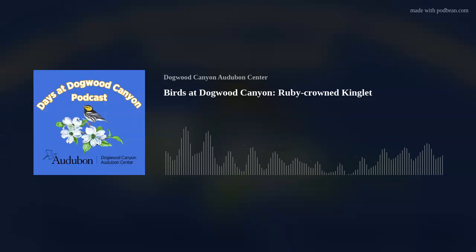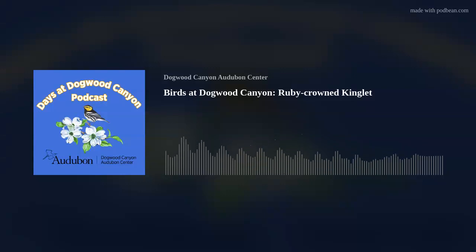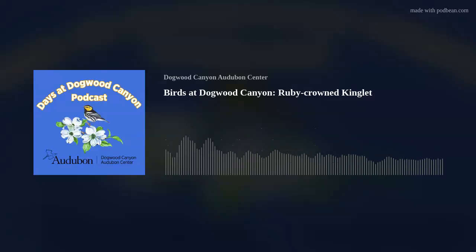Where can you see these little beauties at Dogwood Canyon Audubon Center? You have a good chance of seeing them at our indoor canyon view area with help from our spotting scope, or if you bring binoculars, or you could borrow binoculars. They do not come to the seed feeders, but they are attracted by the other birds that feed there. They want to know what's going on. You can also catch a glimpse of them on our canyon floor trail, and if you don't see them, you will surely hear them.